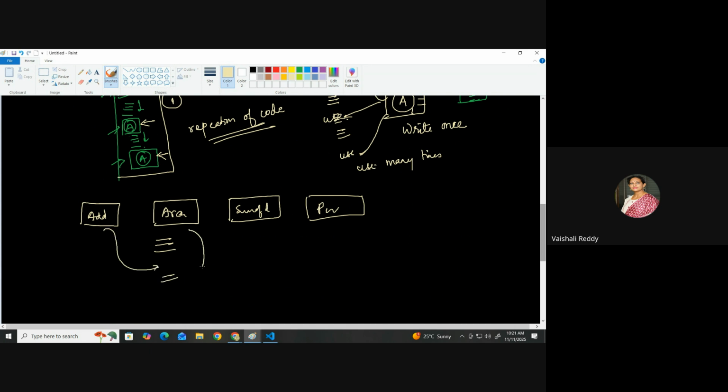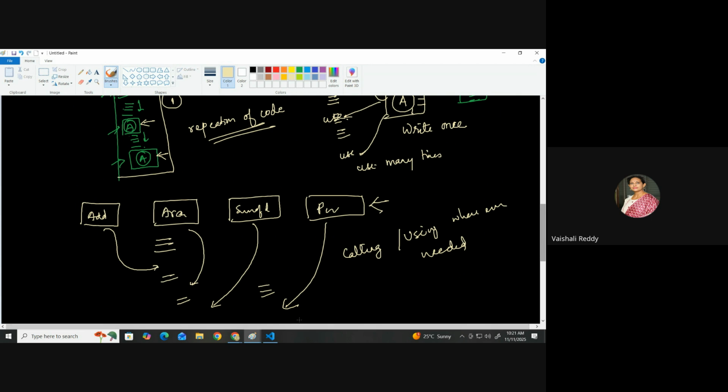Whenever I need area, I will call this block. Whenever I need sum of digits, I will call this block. Whenever I need percentage, I will call this block. So I am writing it once and using it wherever needed.